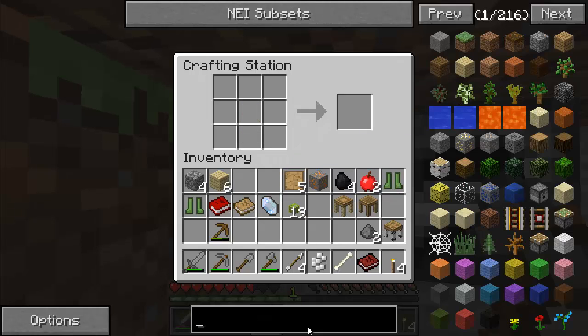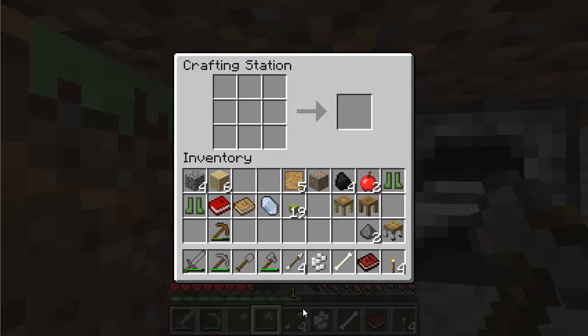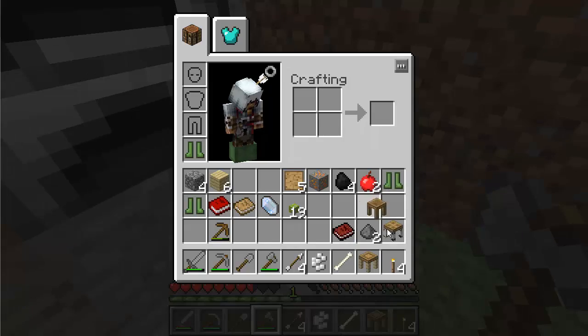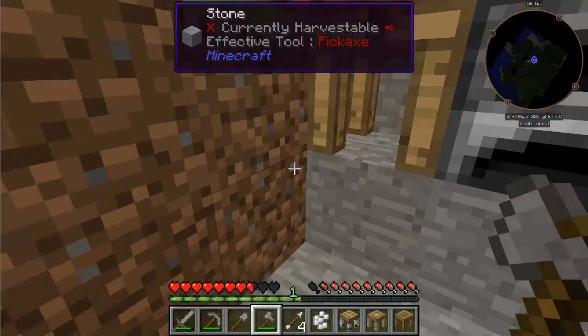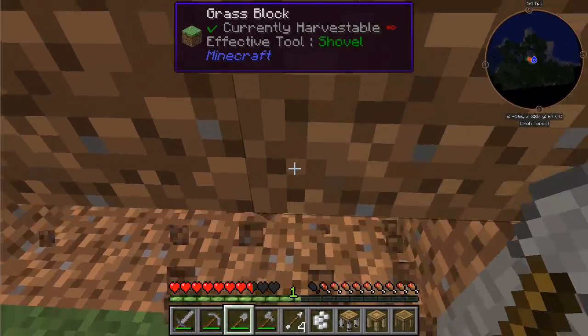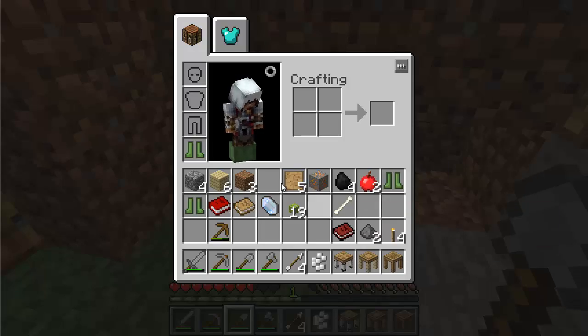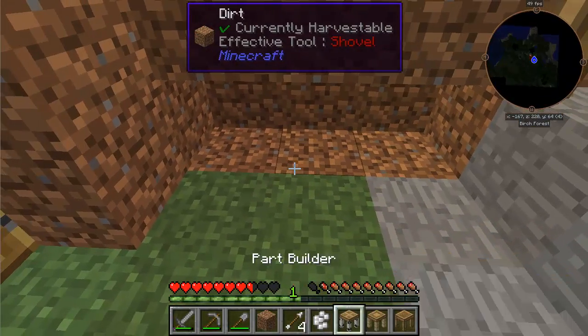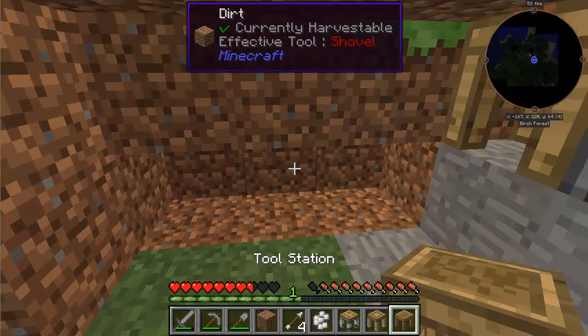So I'll explain a little bit later how this inventory management thing here works. Now we start with the mod called Tinker's Construct here. So this doesn't seem too bad, does it? That might become a bit of a problem if you just put this down here. So these are pretty awesome.